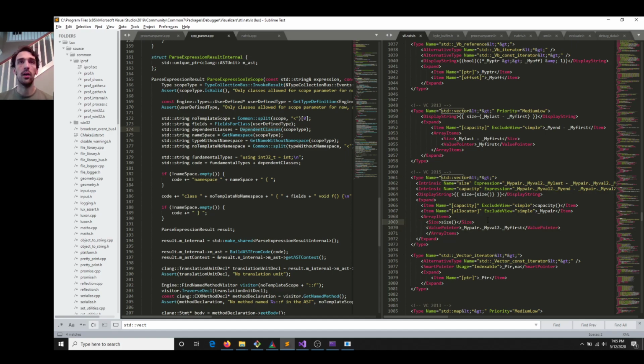If you give it the size and the value pointer, the intention is that the native visualizer should start an array of this size at this pointer, showing in memory each item in the array and interpreting it as the type of the vector. Actually, that's a good question. How does it know what the type is?